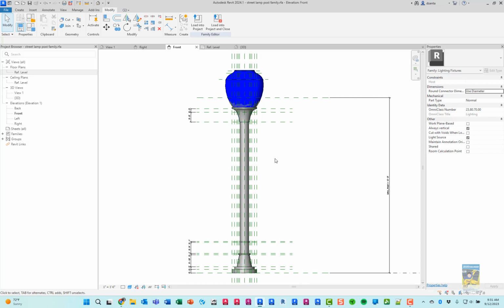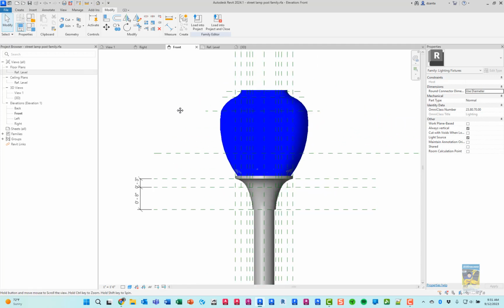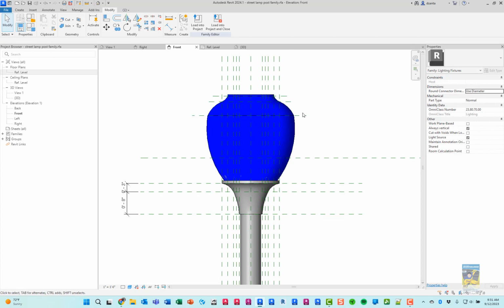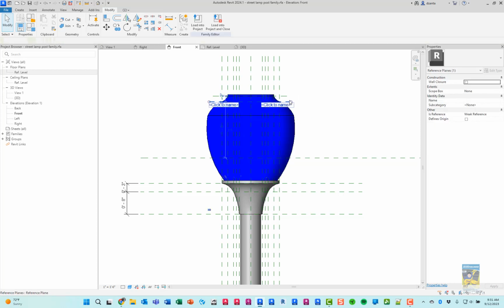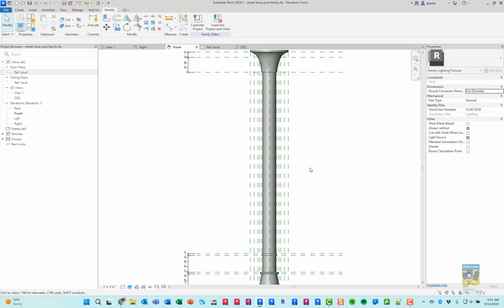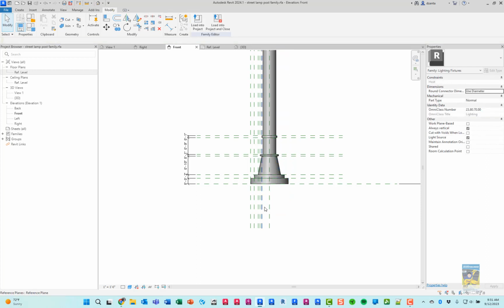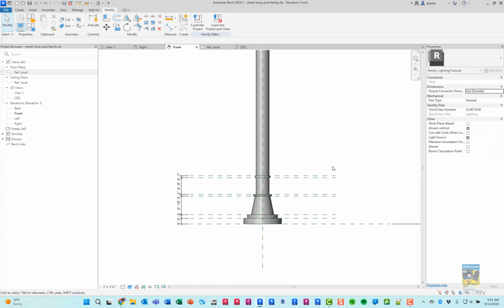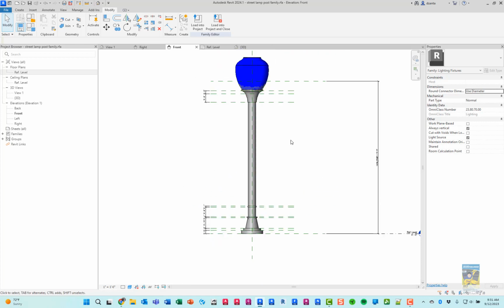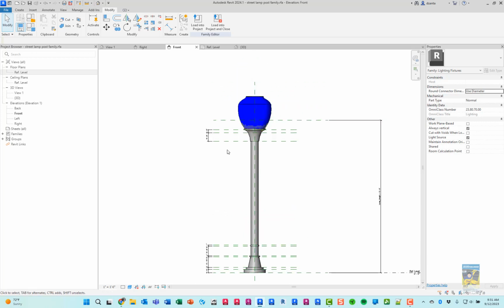Okay. When it's all said and done, obviously you have to save your work on a regular basis, and you have to flex your geometry to ensure everything's working properly the way you want. Now, I created these reference planes just to kind of model this stuff, so I don't really need these for now. And I really don't need these anymore, so I'm going to get rid of them. You can always put them back in, but these I do need because I want them locked so they stay that vertical height, because the only thing that's really going to flex in this is the height of this geometry.